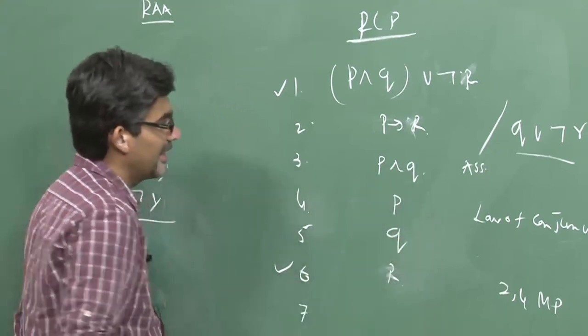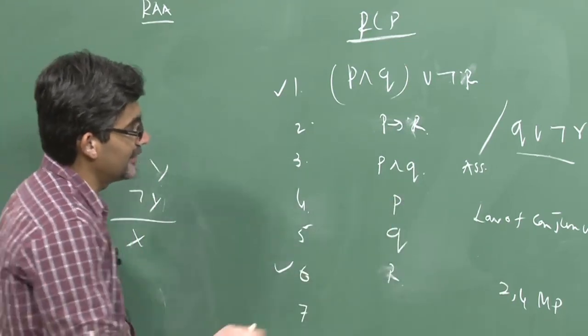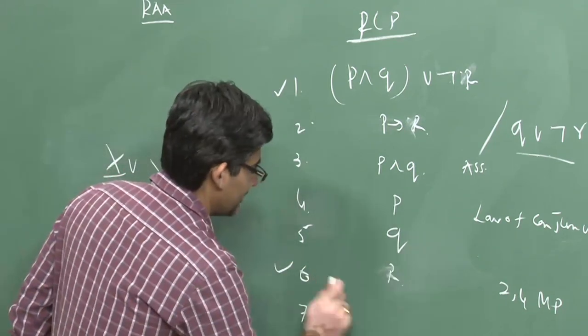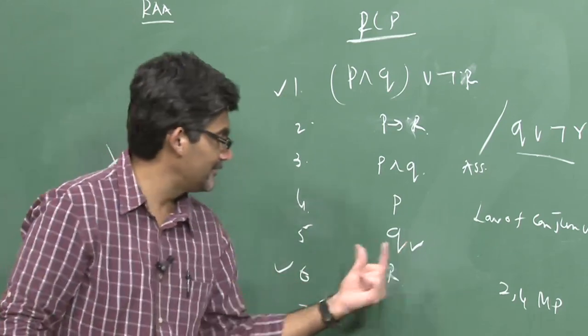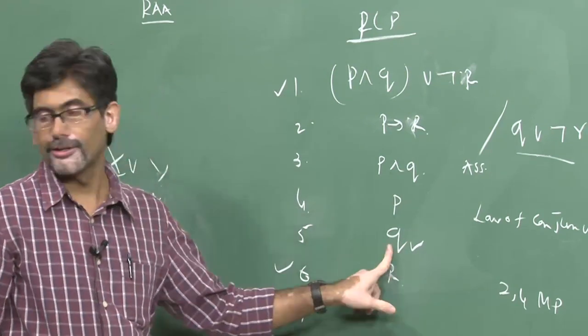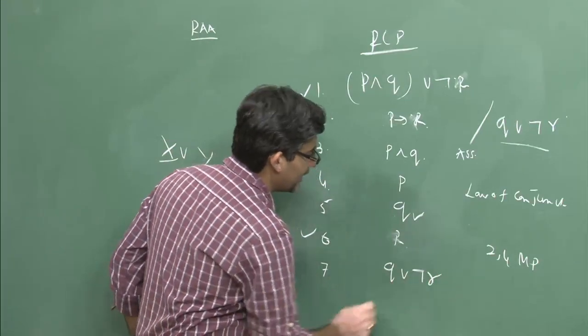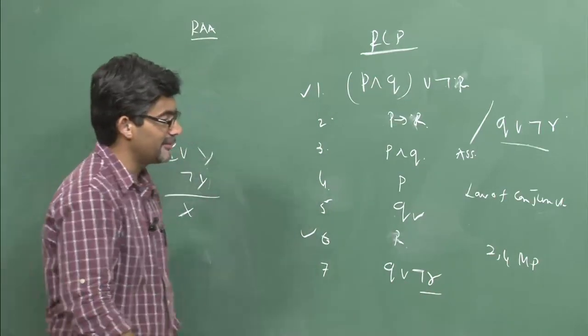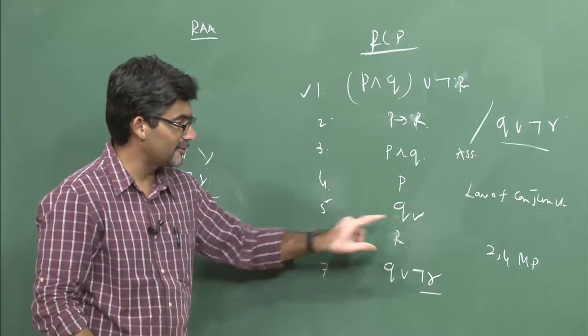P and Q again, you will be deducing the same thing, it is not making a big difference. Now since Q is already true, we know that under the fifth step Q is already true, so you can safely add another proposition, any kind of strange proposition, without disturbing the truth value of it, because Q is already true.